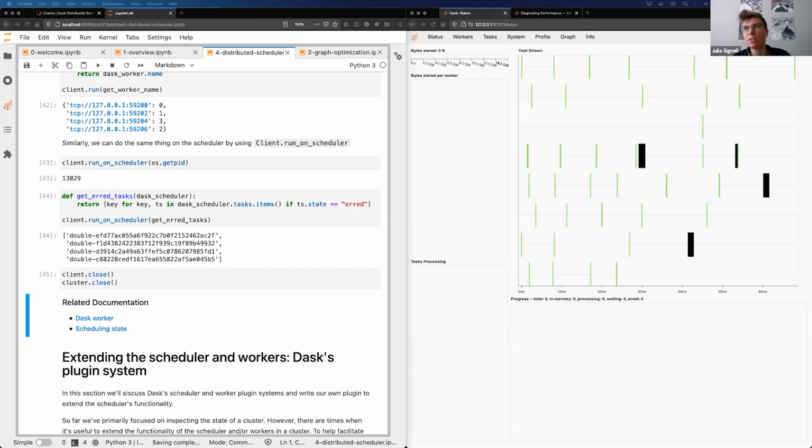Yeah, and if your scheduler tends to be dying because of memory errors, and you feel like it's not too small, then you might want to rethink how you are setting up your computation, because in my experience that tends to mean that you're sending a lot of data through the scheduler, which is not always a great idea.